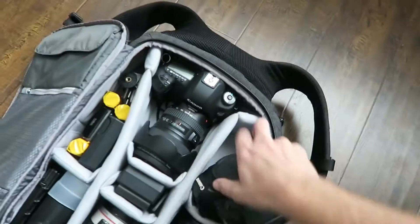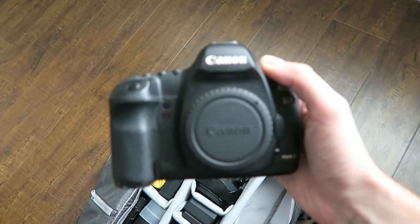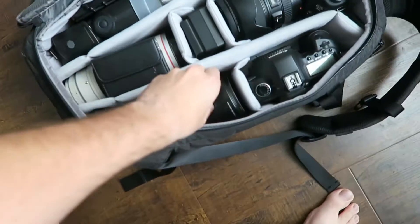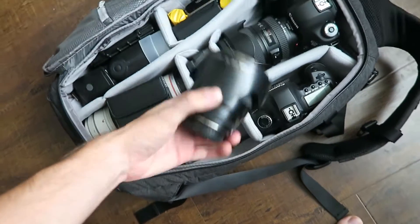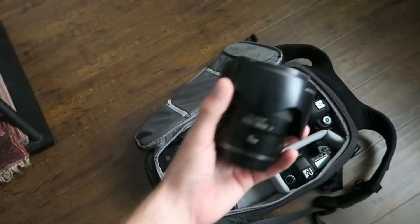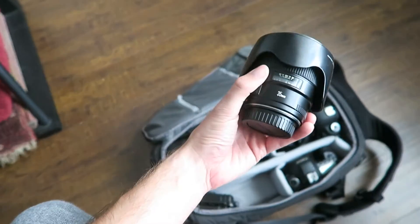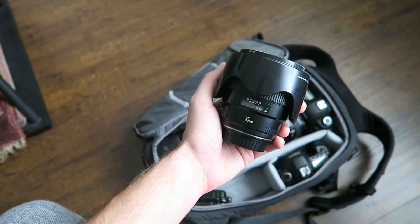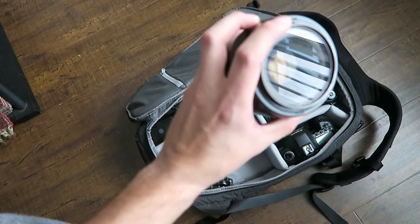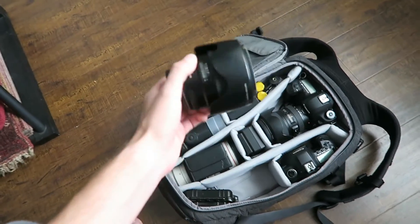I have the backup body, which is the Mark II. I made this thing last somehow five years — I don't know how that was possible, but it's still going. My favorite lens of all time is my 35mm f1.4 from Canon. I got this from a buddy in Seattle. I bought it off him and this thing is beautiful. I use it to shoot lifestyle; it gives you a little more room. This thing is a workhorse — I've beaten it so much and it's definitely got rained on a couple times, but it's solid.